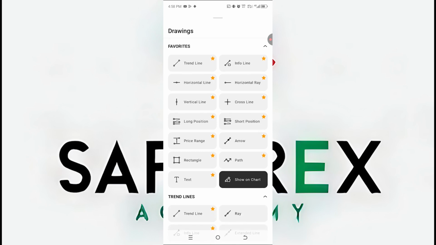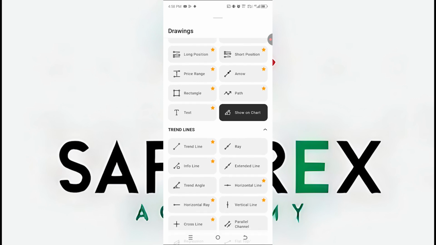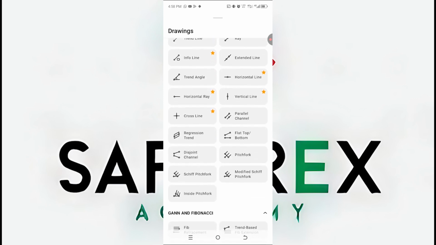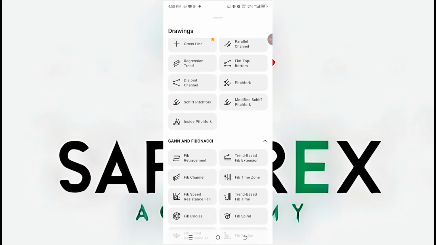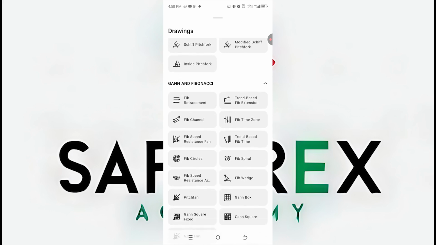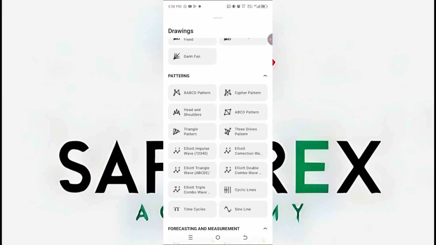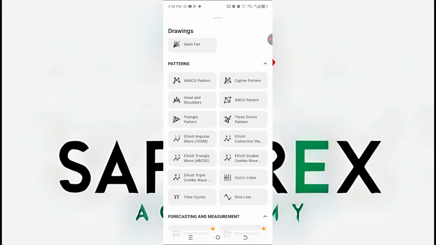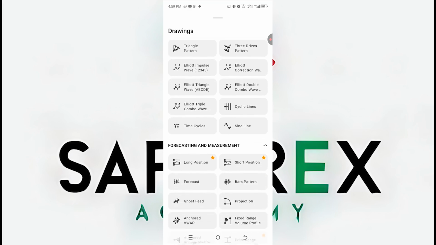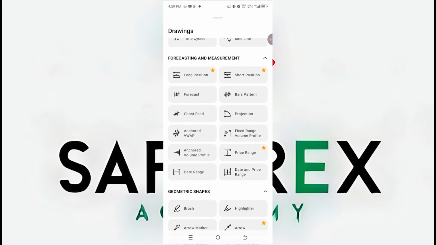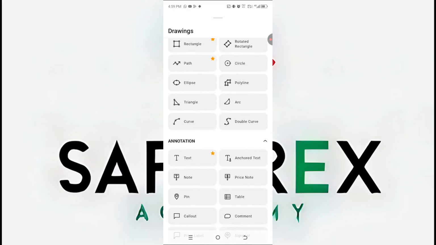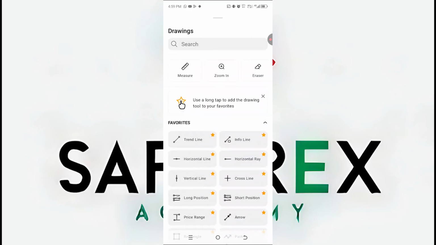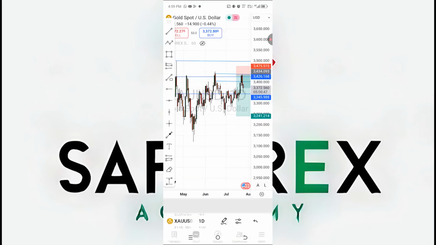This is the rectangle, and all of them like that. You keep scrolling down, you will see them as many as they are. So just try and explore different ones. These are all the patterns, charts and the likes. You can explore as many as you feel like. Just play with the tools. Meanwhile, let's go and explore the basic one so that you can know how it looks.